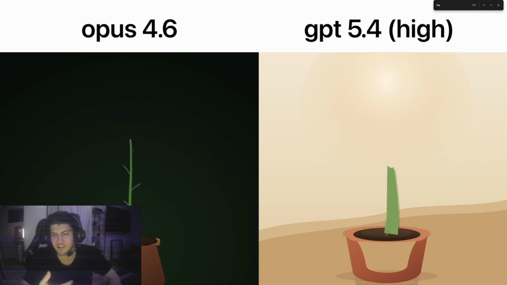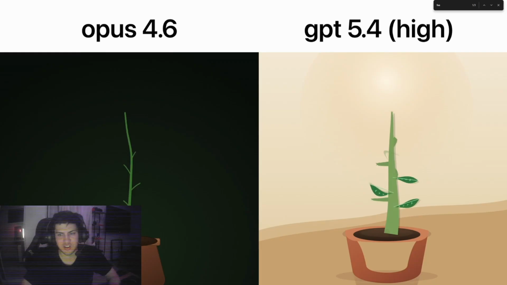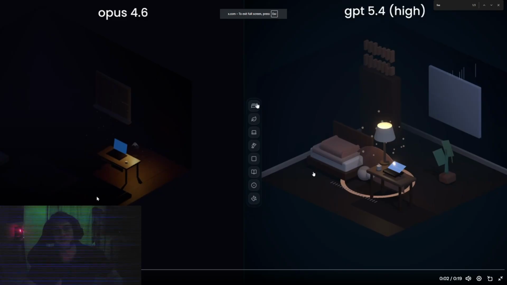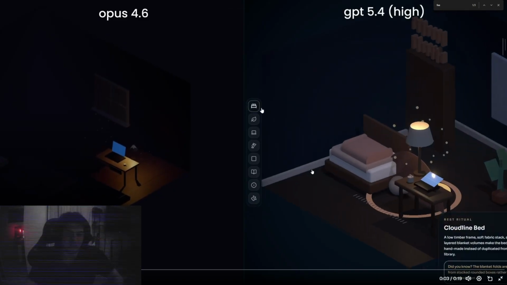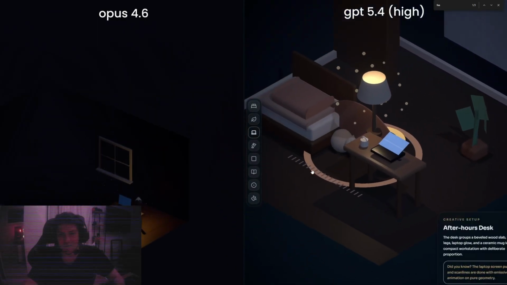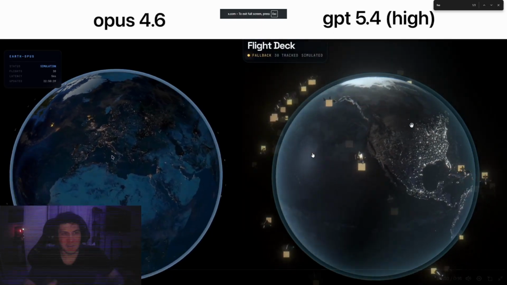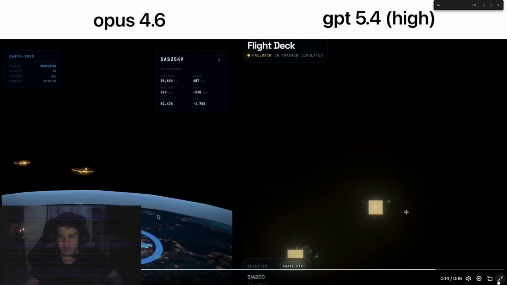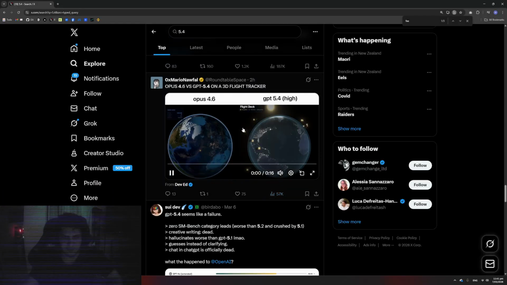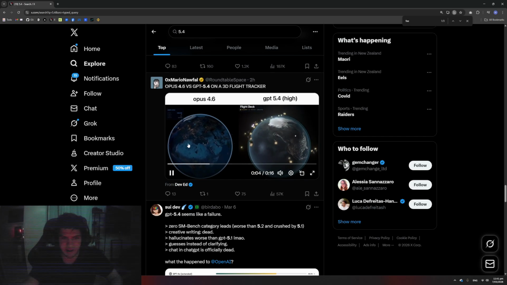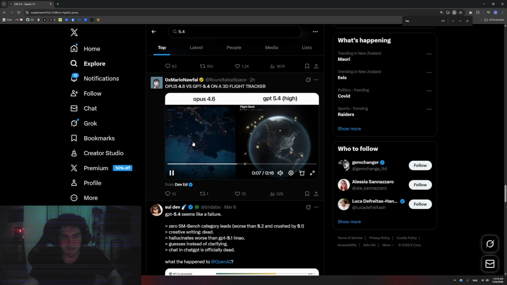But yeah, I don't know, you guys have to use this stuff yourself to actually be the judge, I feel like. But you can only sit back and observe so much. So maybe it would have been probably unfair for me to match up 5.4 with 5.3 because these people are doing Opus, and as you guys know, Opus is kind of like the best programming model at the moment. You can see here's another one. We've got Opus on the left, GPT 5.4 on the right, and that one, I don't even know what this is. It's like some sort of flight tracker. But it's much easier to see the planes on that one, at least, where that one I can't really see any. I mean, I guess they're probably still there.